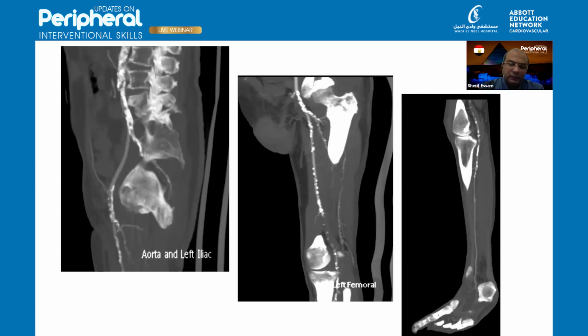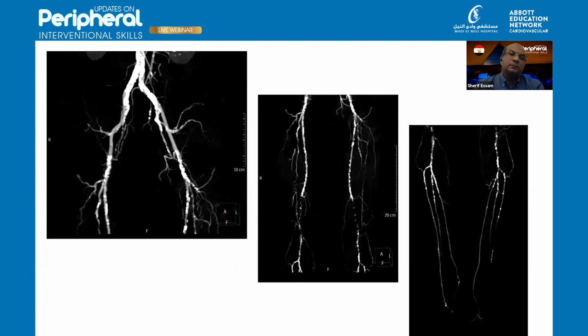The SFA at the P1 segment, but I think it is a short segment of occlusion if I look very clearly at the CT. The issue now is that we have a very heavily calcified vessel on both sides. So when you decide to do this endovascular treatment, we must discuss the site of the puncture, the axis, because calcification is one of the major enemies for endovascular treatment.